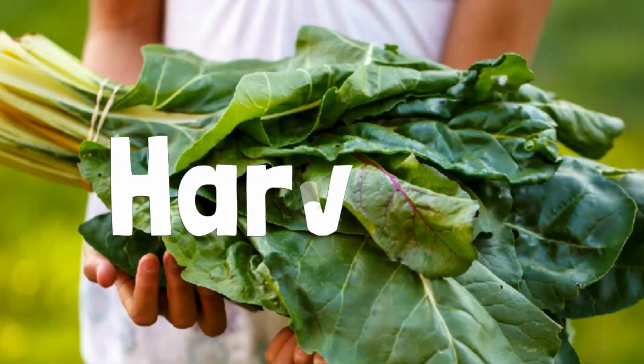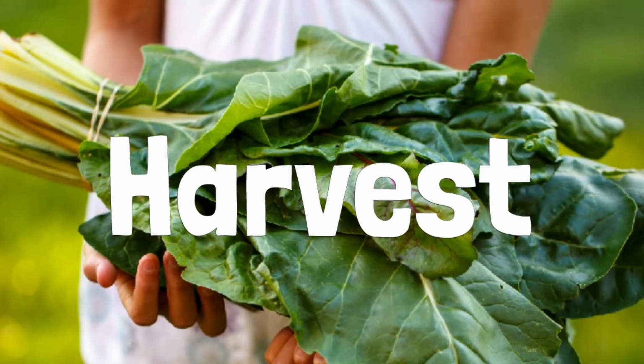Do you all remember the word harvest and what it means? Here's a reminder. When used as a verb, it means to collect what has been planted and grown in the ground. So today we're going to harvest carrots, you guys, and some special gourds and potatoes that we planted earlier this year. We planted the gourds last spring because we wanted to have them to make decorations for the fall.